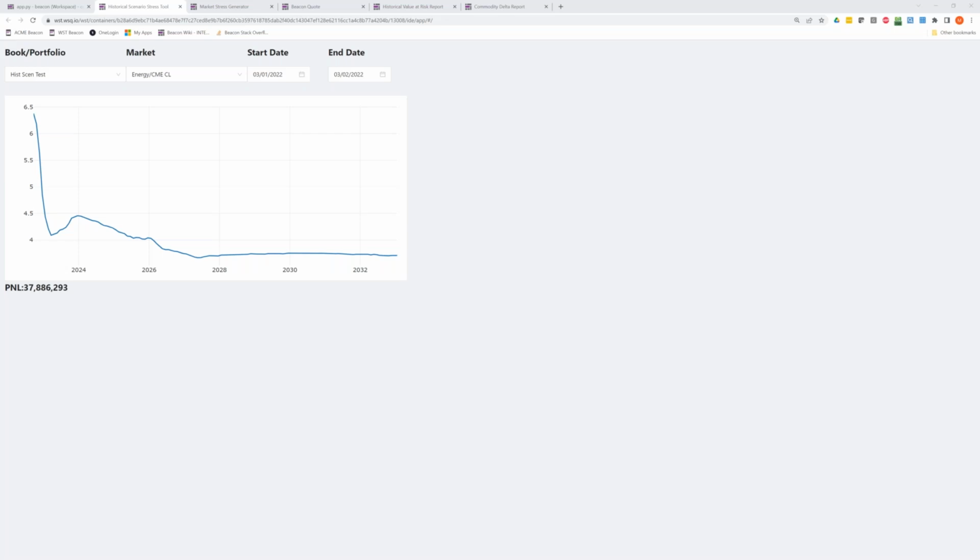So a quant or a developer could build the first version of this app, deploy this initial version out into production, get a trader to play around with it, get some feedback, make some changes, re-release it, get some more feedback, make some more changes, re-release it, and do that multiple times a day. So you can have this kind of iterative development model that works really well in a trading desk, but still do it in your production risk management system. So Beacon isn't just an R&D environment. It really gives developers the tools to be a much bigger part of the business and be a lot more productive.